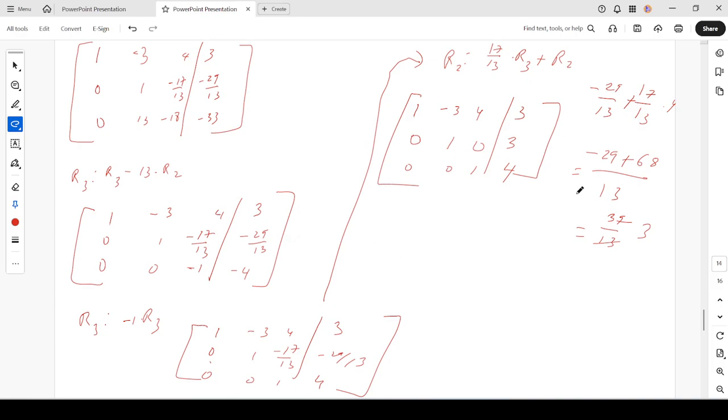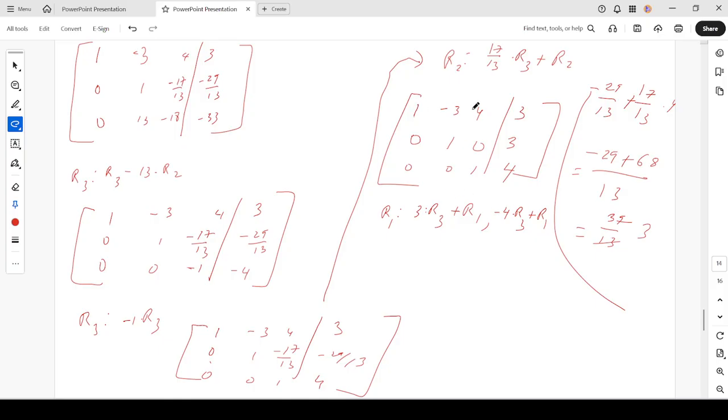Okay, so finally, because we have a 0 here, we want to make this thing 0 and this thing 0. How are we going to do that? We can change row 1 by multiplying row 2 by 3 and adding to row 1. That makes this thing 0. And again, multiply row 3 by negative 4 and add to row 1. So we can do these two operations simultaneously.